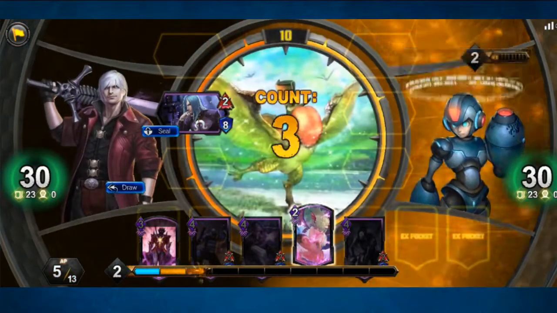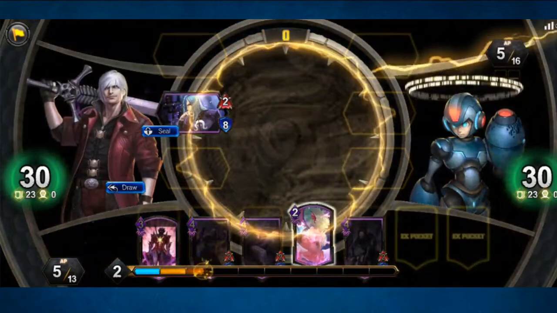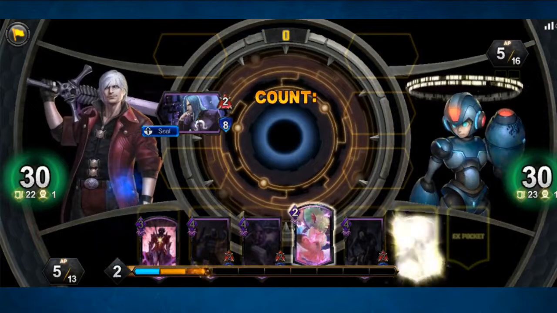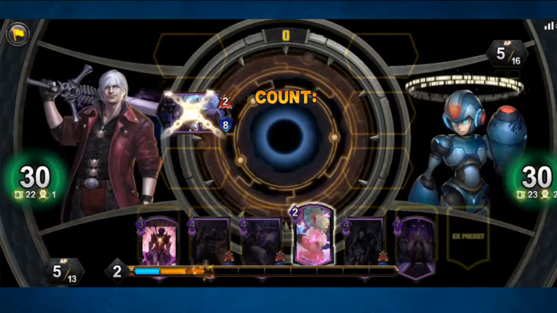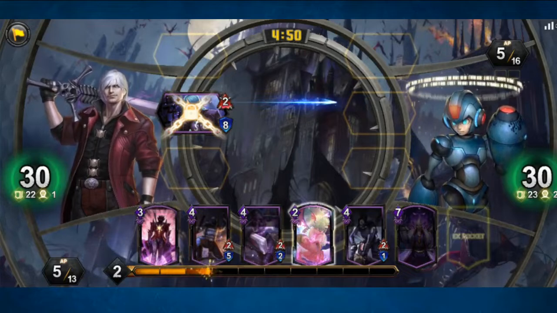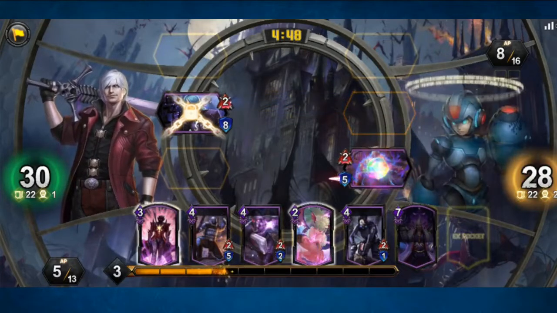Oh, he must have bricked. He bricked. Oh, you bricked, didn't you? You bricked. I shouldn't be so happy about it. He had to waste one of his cards to seal. That's why I don't like playing Hunk right at the start.